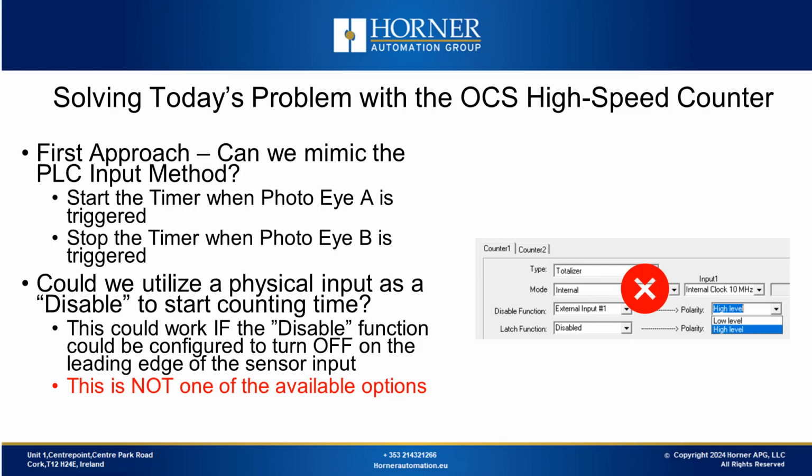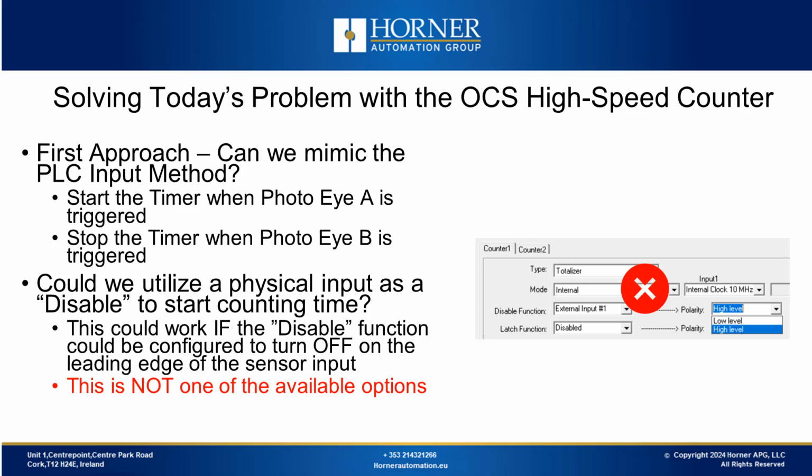Let's look at some approaches to solving today's problem. First, let's look at an approach where we would mimic the PLC input method. With this approach, we would use the high-speed counter as a timer to start counting 10 MHz pulses when photo eye A is triggered and stop counting when photo eye B is triggered.